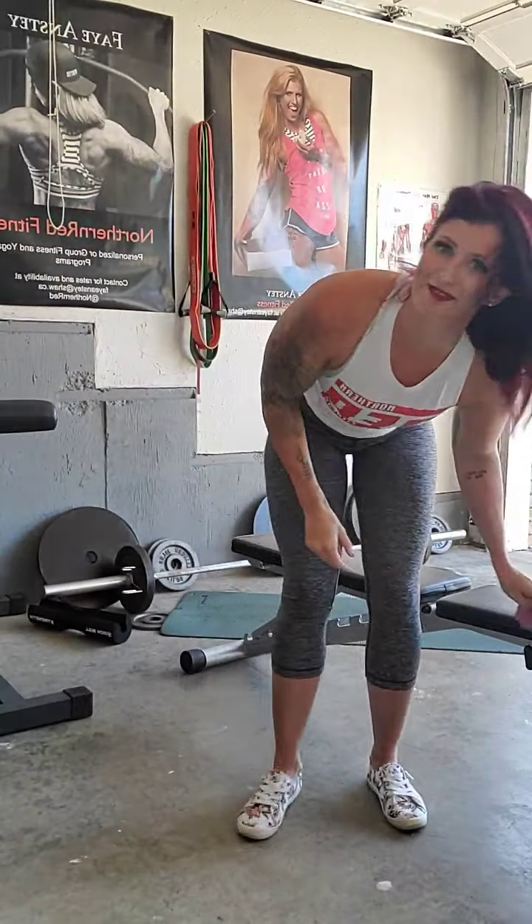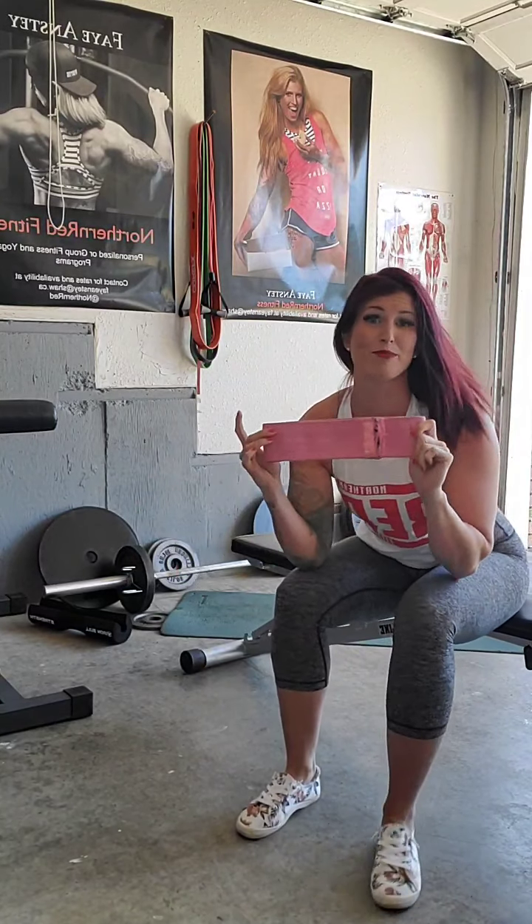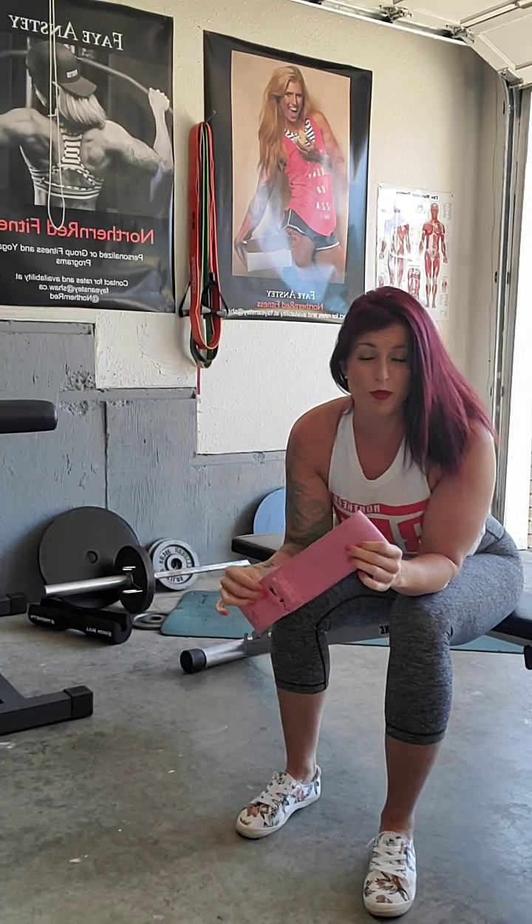Today we are going to be doing one of my favorite workouts. This is a glute burn, so you're going to be feeling that booty. What we are focusing on is all the accessory muscles — everything through that posterior chain that makes your squat really strong, your lunges really strong, and that booty lift. So hopefully you enjoy. I have my bench here and my trusted bands.